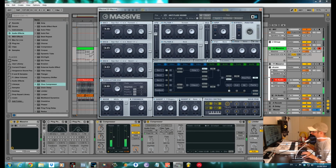Insert 2 had a sine shaper, which is a distortion. I don't generally use a distortion on a lead sound, but I wasn't trying to get it to sound like a Supersaw, I wanted to warm the mids up a bit more than they already were. So the dry wet I had on about 10 o'clock, and the drive, again, just back from centre.